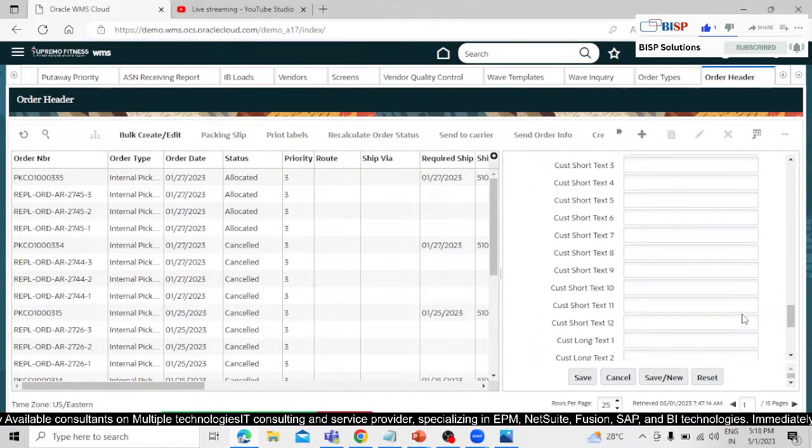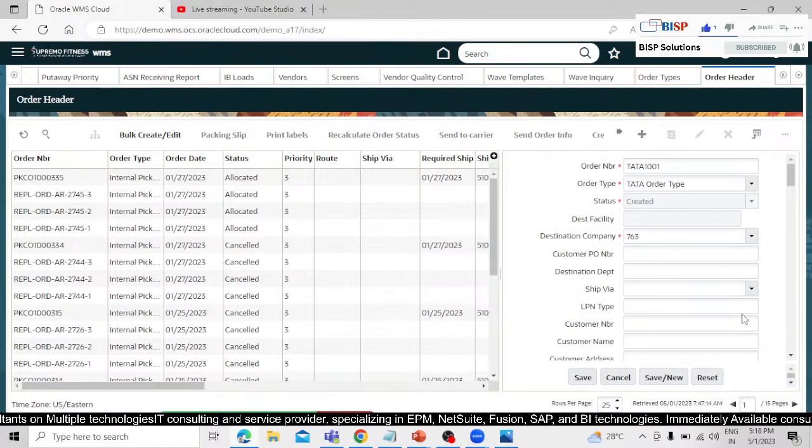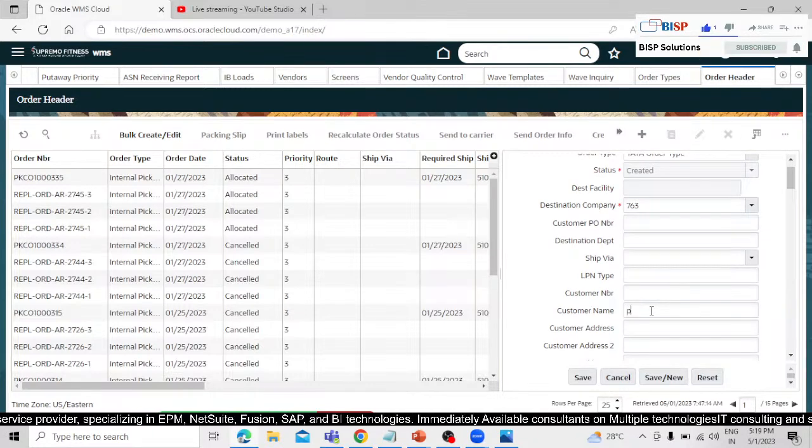And we have many more options you can define as per your requirement. And we have one more thing, customer name. This is the customer, right? So let's save it.